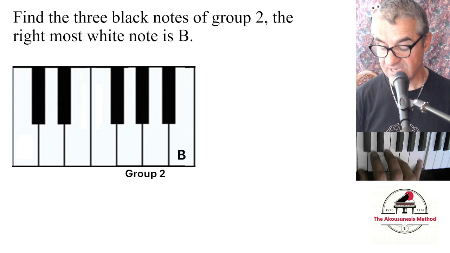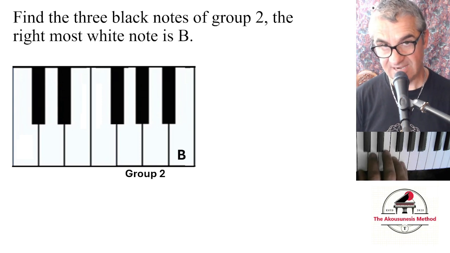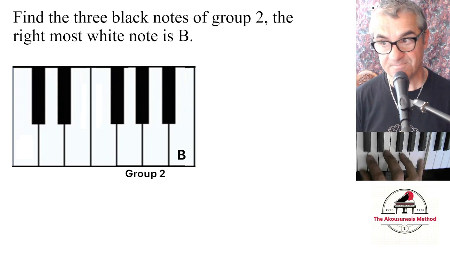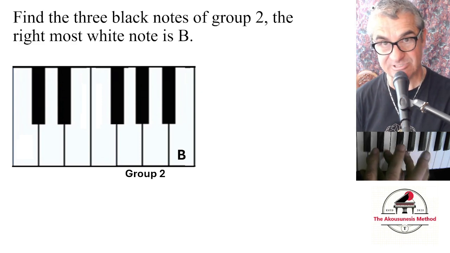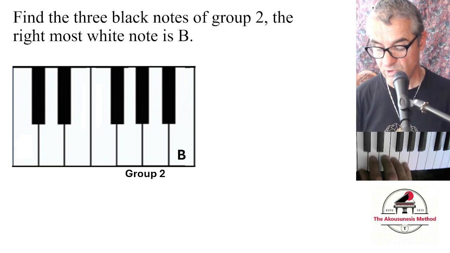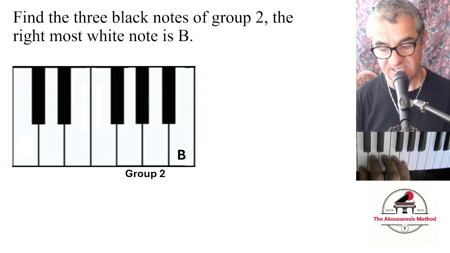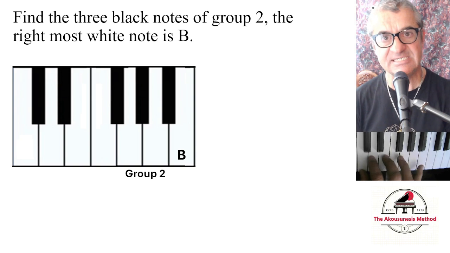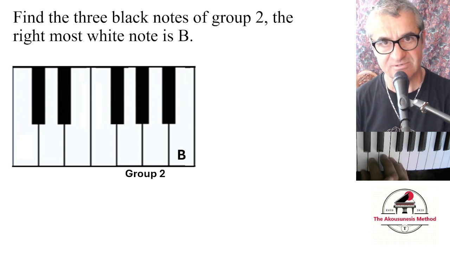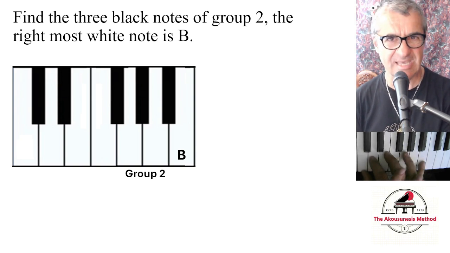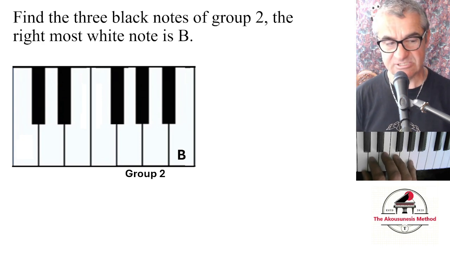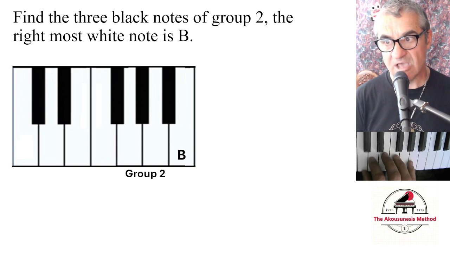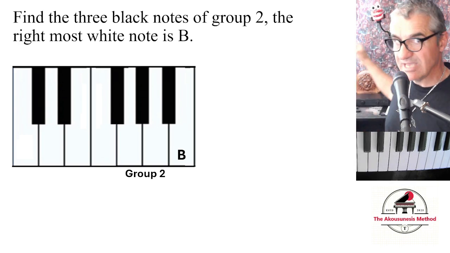B, right, we're gonna move our pinky up to B, right? And that is the first white note on the right of that group 2, okay? Now, what we're also doing with these exercises, we're getting in our head the distances our fingers have to move also, right? Because that will become muscle memory, right? In our system, muscle memory is one of our last associations of all the memory associations we have.